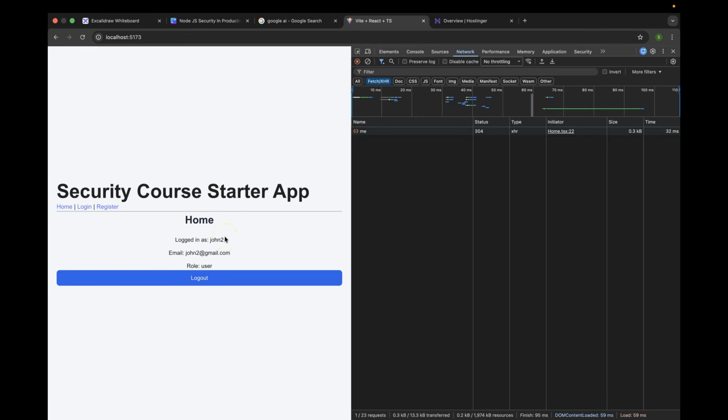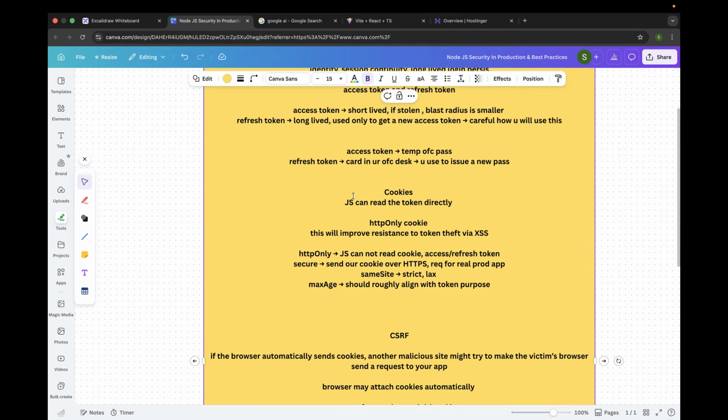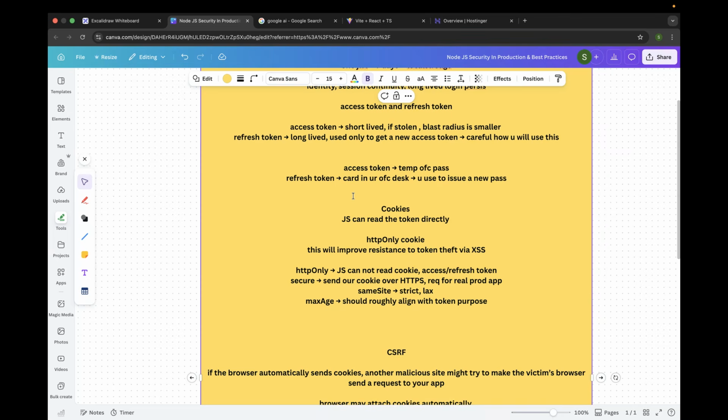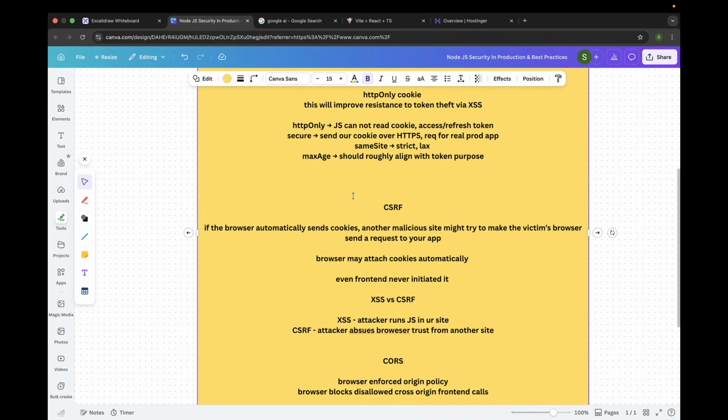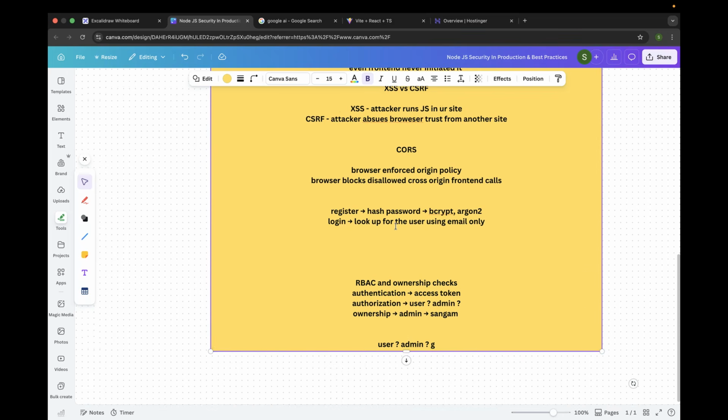Awesome. So with this, let's understand what we have learned so far. You understand why we actually need cookies. First of all, the types of token: access token, refresh token, CSRF. What is the difference between XSS versus CSRF type of attacks? CORS, RBAC, which means role-based access control, that we are going to do a little more in the next part. But before that, these will give you a very proper idea of how you can work with all those things.